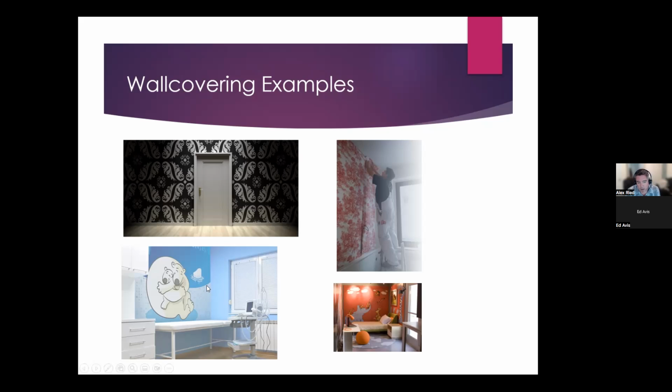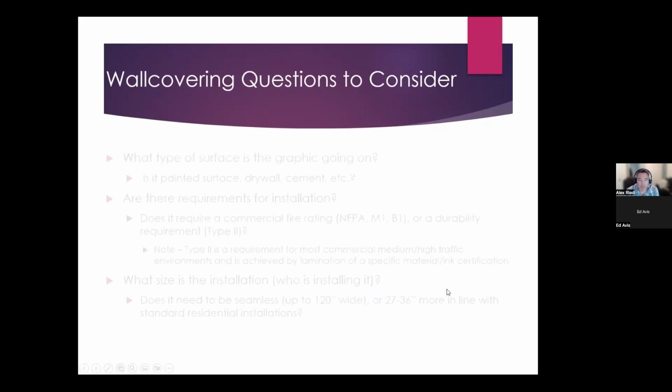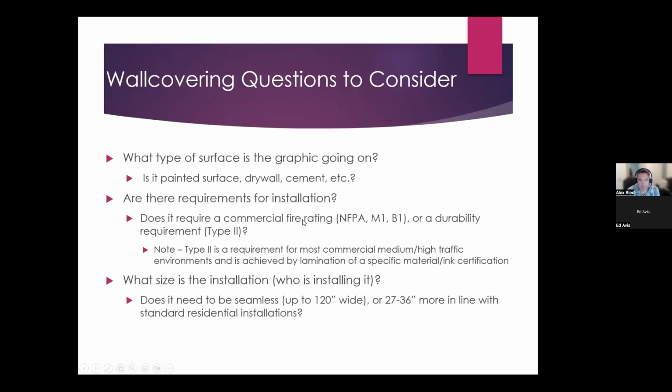And if you notice this one down in the bottom left, in this hospital environment, that's one of those areas that is important to remember, again, in that fire rating, in that commercial durability rating, which is type 2. Type 2 is really designed for durability and cleanability in particular. So hospitals require a certain level of cleanability that is more stringent than some of your basic stores or office buildings, where you're less concerned about other environmental factors getting on the walls themselves.